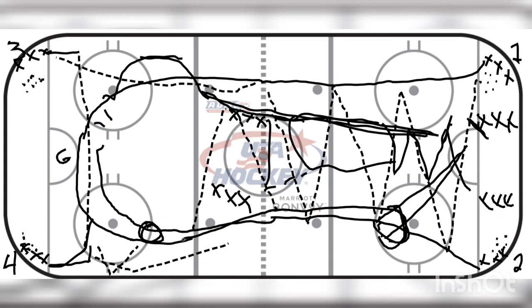Now, after the players 1 and 2, I usually say once they cross the red line, that's when players 3 and 4 start. So make sure that they're communicating, they get their eyes up. Whoever wants to start the drill, doesn't matter. They start right away passing up and down the ice, going ahead and making their plays and doing the same thing. All right, so after those players are done, players 1 and 2, get out of the way, get in back of the line, and the drill just continues. So essentially they're following up their play with their own play. There's no whistles involved. It's a simple flow drill, and it's a great practice drill.